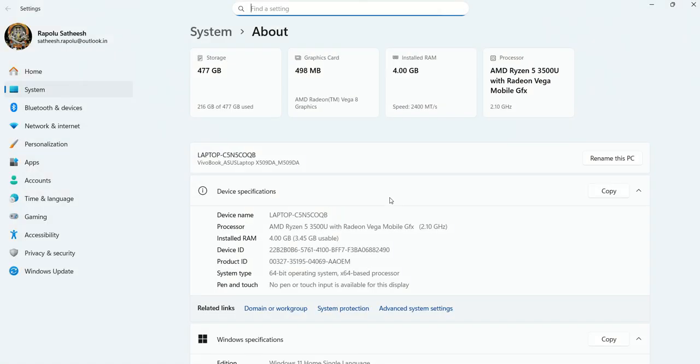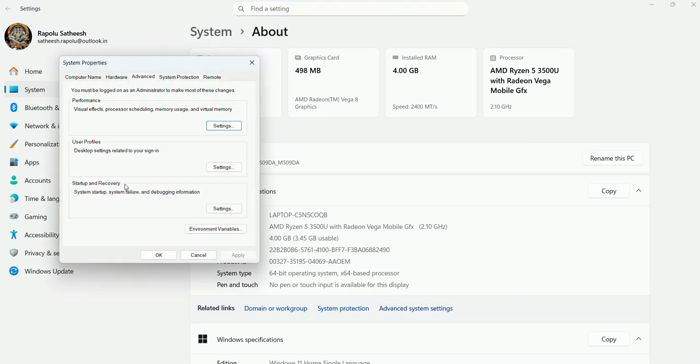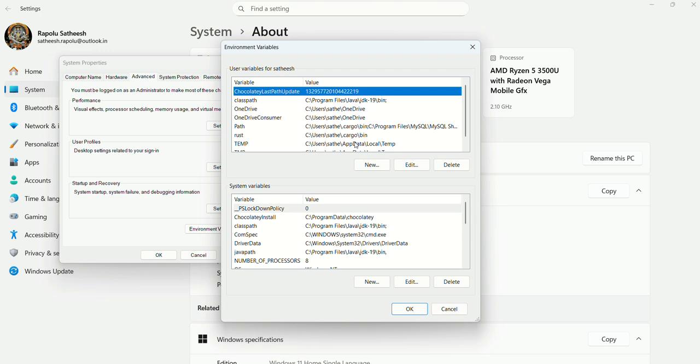We'll get an option, Advanced system settings. Click here, then another prompt will appear, and select Environment Variables. Click here again and we'll get another pop-up with user variables and system variables.